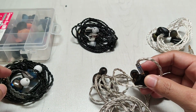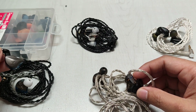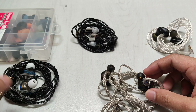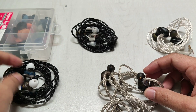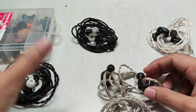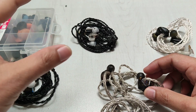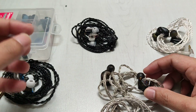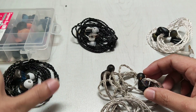So comparing it to the original ZEX, KZ ZEX, these are bass boosted sets. Okay, I'm not saying I don't like them. A lot of people like the ZEX because of its bass, mid bass specifically. For my taste, the bass is just too much. I was trying to change the tips and the cables for this, but I always find the bass too much for my liking, because it kind of affects the mids in some way. It's enjoyable in some genres like EDM and hip-hop, bass prominent music, but for my library, it doesn't suit well.